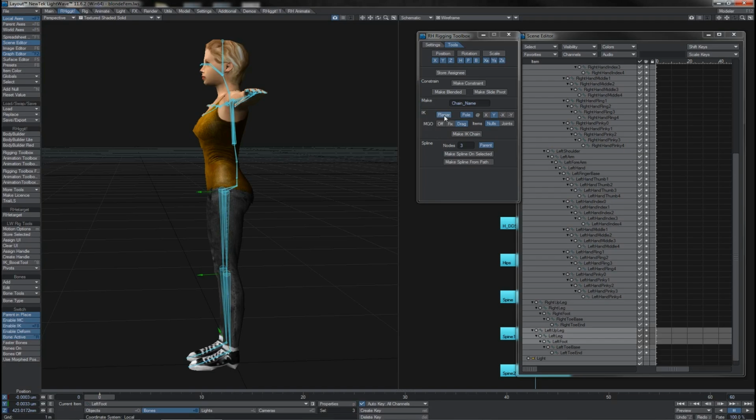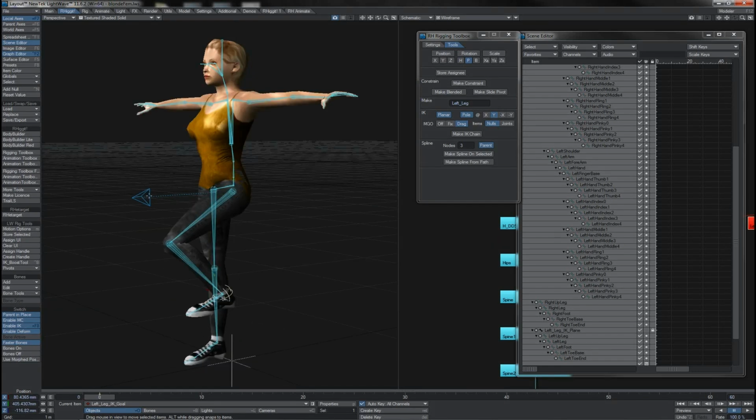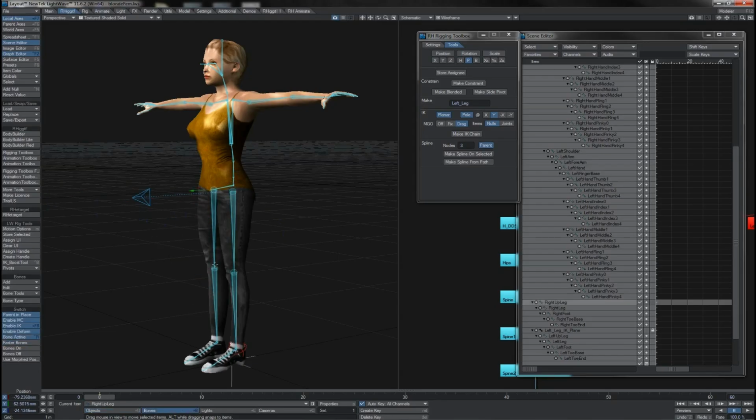So we set our options here. I want pitch. I'm using regular planar IK with a pole item. Pole item's going on the positive Y. I'm going to use the MGO in drag mode. I'm going to create null items, and of course I'm going to name this chain left leg like this, Make IK chain. Let's have a look here. There we go. IK is all working there. Just wonderful. Grab the pole item. Now we've got our pole action going on. Superb. We can do the other leg then.